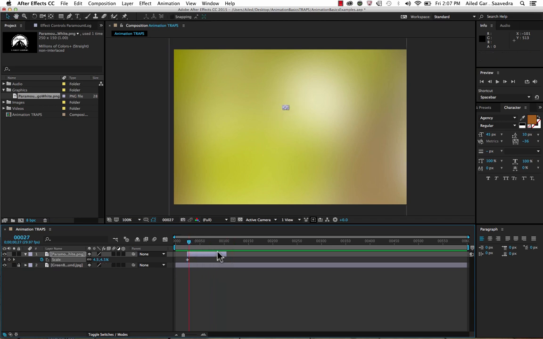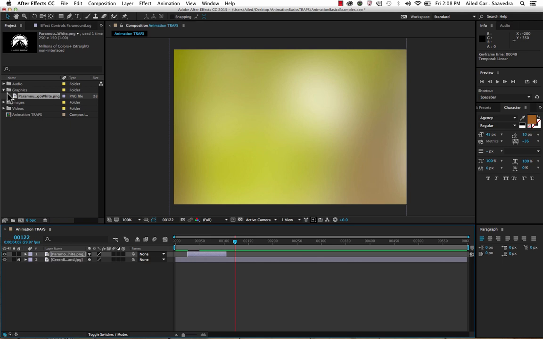Okay, so it's just about modifying here and moving these to where you want them positioned. Okay, so basically from here, it's what it looks like when it's at 0% scale. And then here's what it looks like when it's at 100% scale. And this is the time it takes for that to happen. Okay, so this is your first keyframe and this is your second keyframe. So that's how we deal with scale. All right, I'm going to go ahead and close that up.